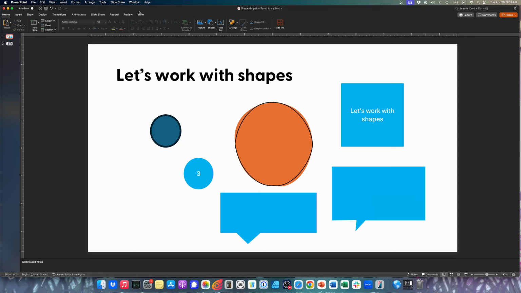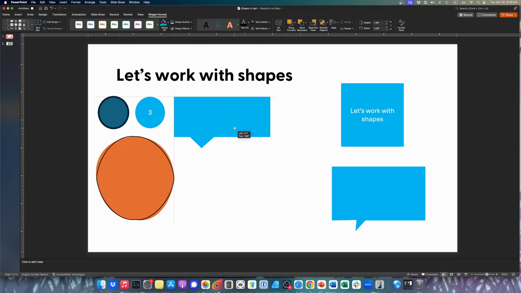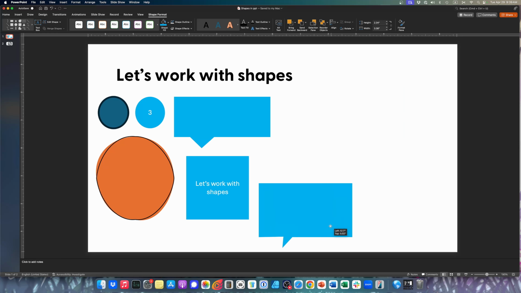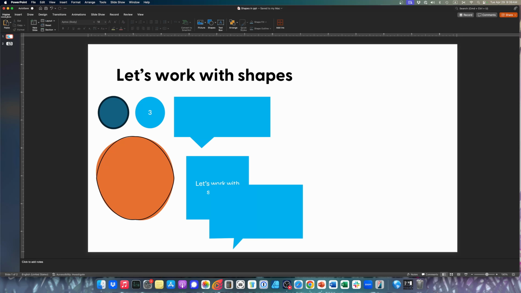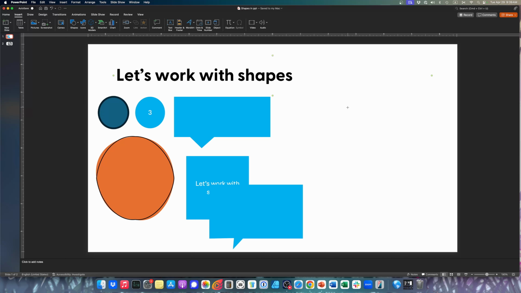The other thing that I want to talk about is some adjustments that you can make with shapes that are more like lines. So let's go ahead and just kind of move some stuff out of the way and give us some space to work with for those. So I'll go to Insert, I'll click on Shapes again, and there is a section for lines. So I'm going to go ahead and add one of those. Now, what I was just talking about with the speech bubble, it does work with lines.